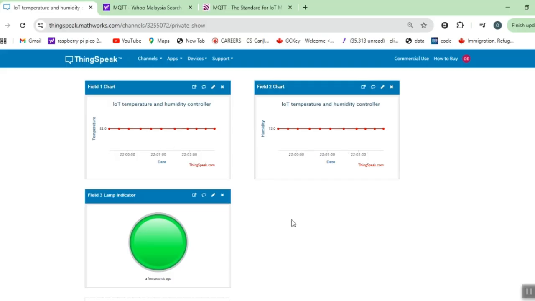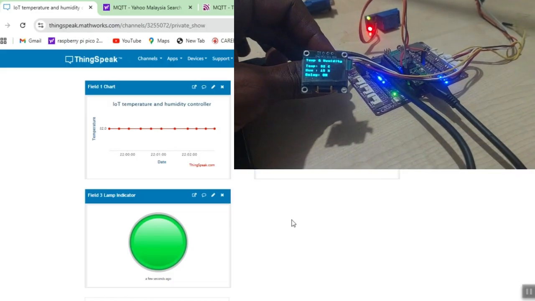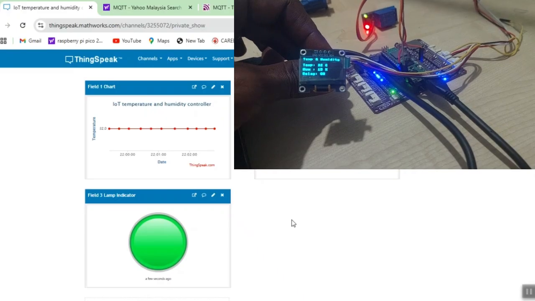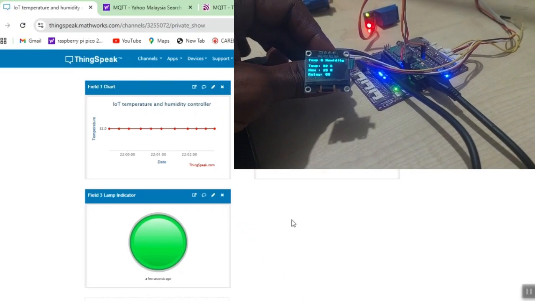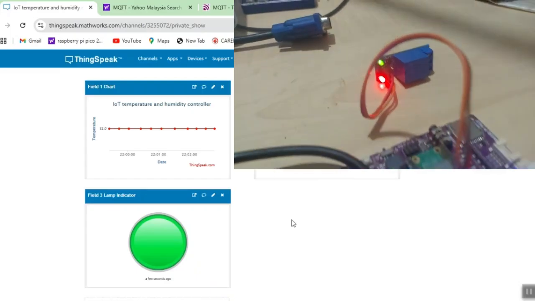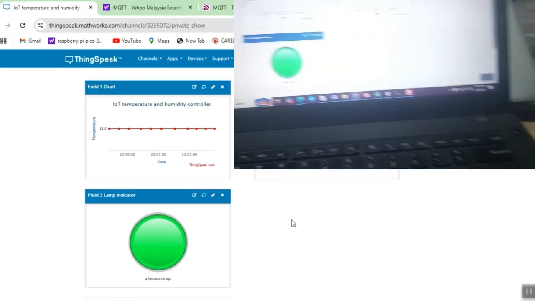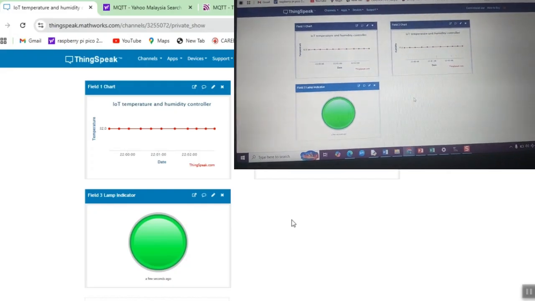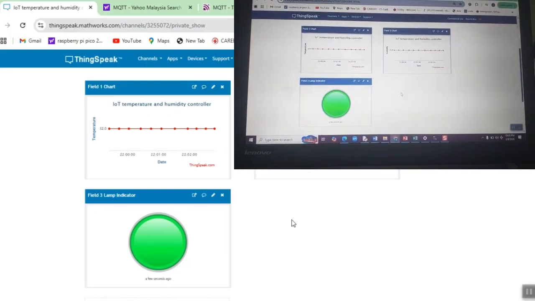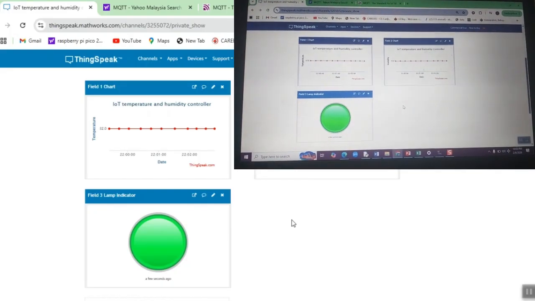The temperature is about 32 degrees Celsius, the humidity is about 18%, and the relay says it is on. On the dashboard it shows that our relay is on. Okay, so this is how to set up your Thingspeak IoT platform.